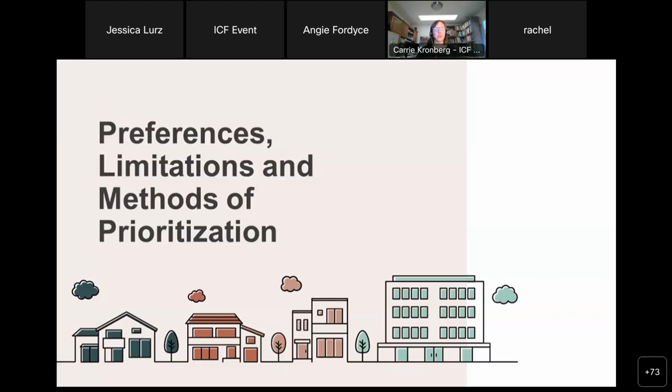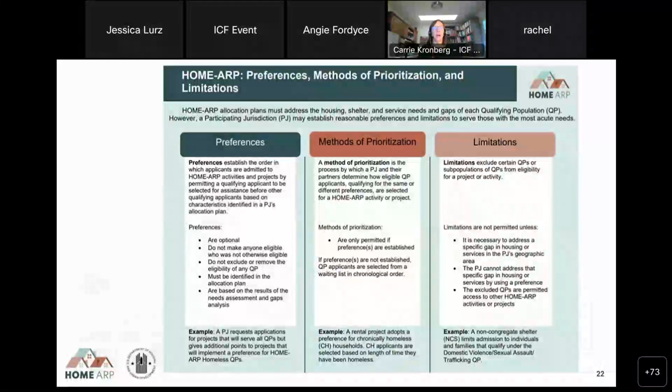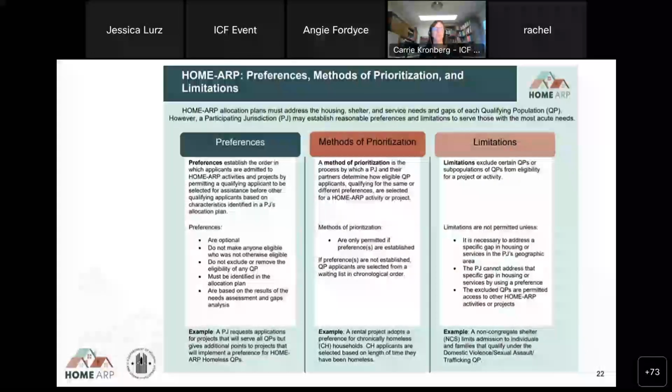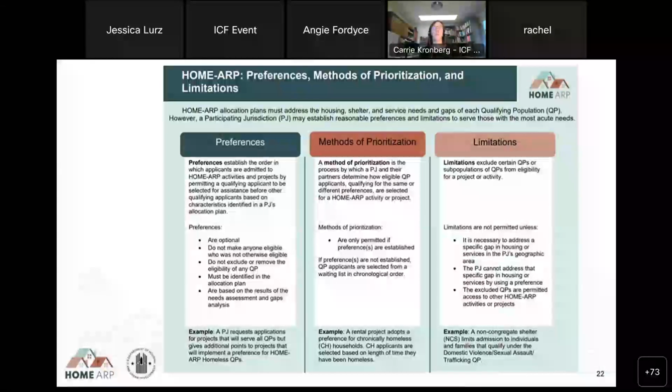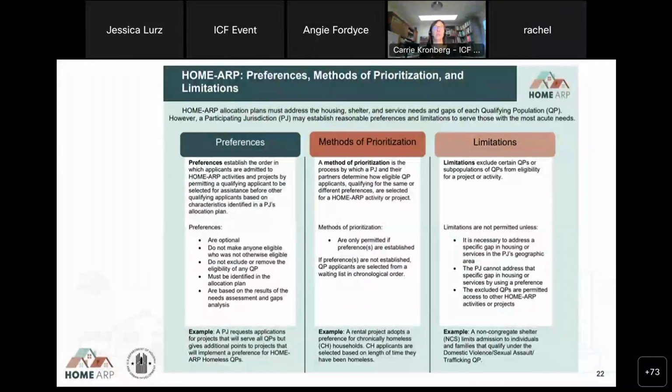Okay, now we'll move on to preferences, limitations, and methods of prioritization. These are optional to include within the allocation plan, but if you want to allow one qualifying population to access HOME-ARP housing, shelter, and services with any method other than a chronological waiting list, or maybe you intend to give extra points to applications that serve a particular qualifying population, then you need to include likely a preference and method of prioritization in order for your plan to be compliant.